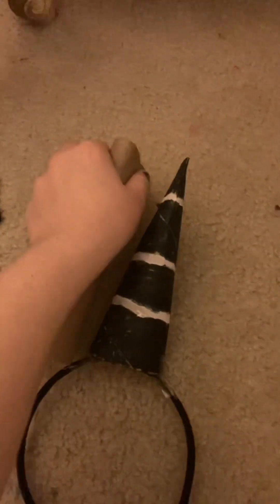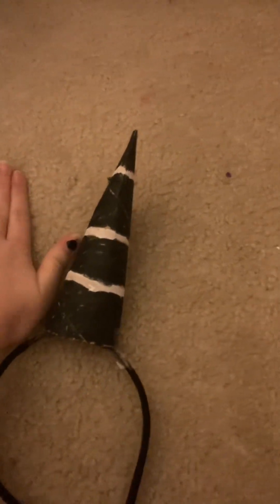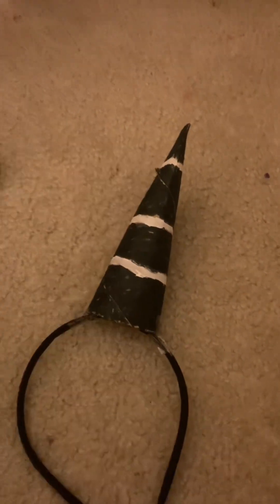And now for this, just kind of fold it like in that corner. And then if you flip this over, as you can see on the back, it is also folded inwards as well. So as you can see with that fold, basically what you're going to want to do is take it just like that and fold it inwards. Just like that.